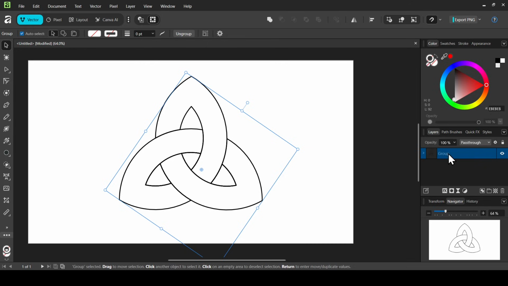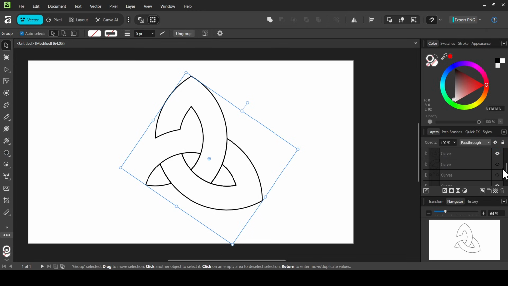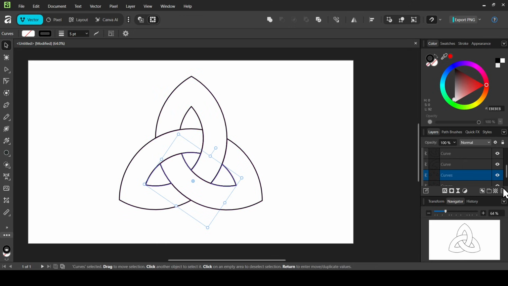So here's our shape, and now I'm going to open this group. So this is the first shape, this is the second, this is the third. So now, for example, I'm going to remove this one here. It doesn't do anything. So click on this icon here to delete it. And for this one here, doesn't do anything too. I'm just going to click on this icon. So now we have only 3 layers inside the group. This one, and this one. So now we just need to add a gradient to the shape.